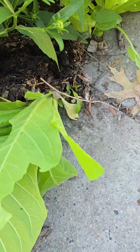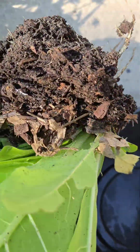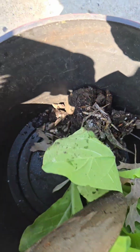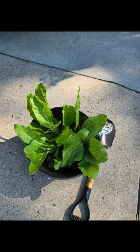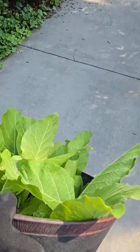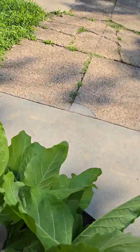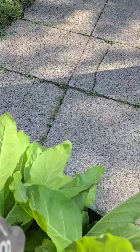Okay, so this came up with very little effort, and I've got the stems in there, so the roots are in there, so that's a good thing. This is what gardeners do. We share. I love my community. I love my neighborhood. And I love my neighbors.